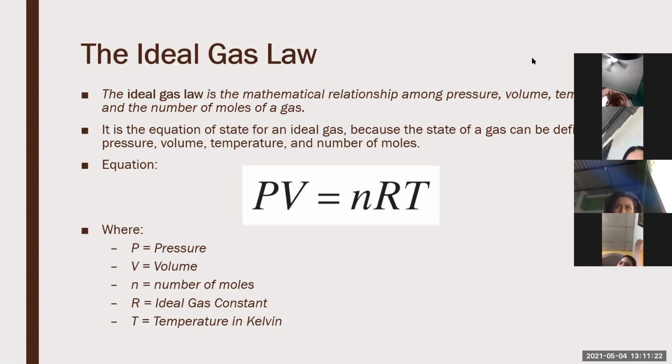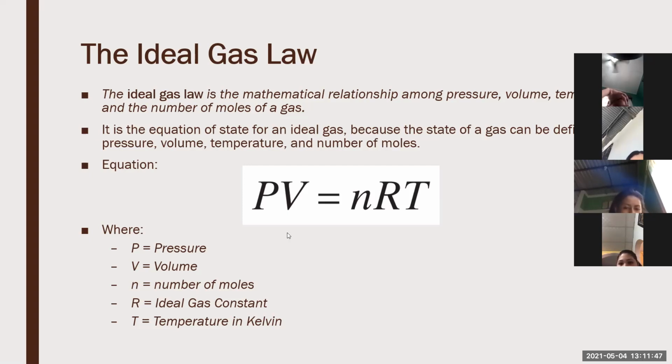Now I'm going to give you the key to how I learned it. When I was your age, and I was told that I had to memorize the formula, the equation, this is the way I memorized it: PV equals nRT. That's how I memorized it, and it worked for me. I don't know if it's going to work with you, but that's my tip for you.